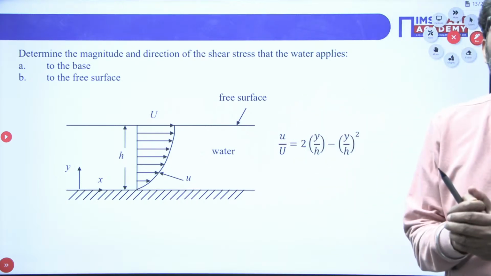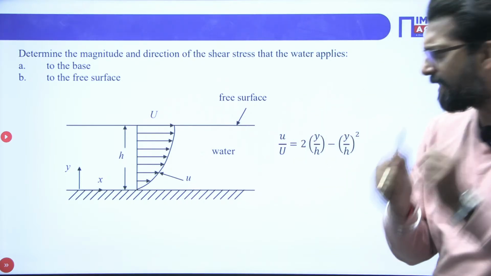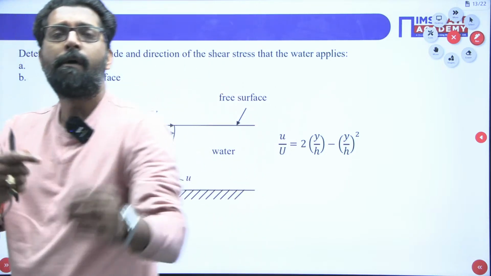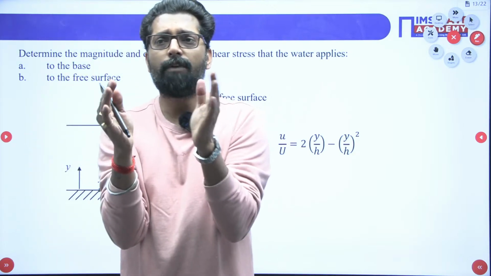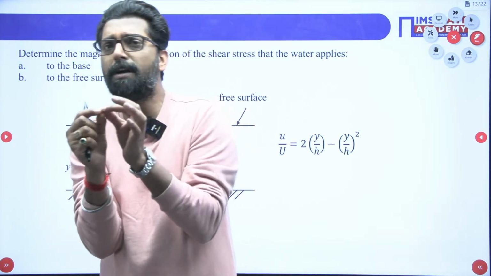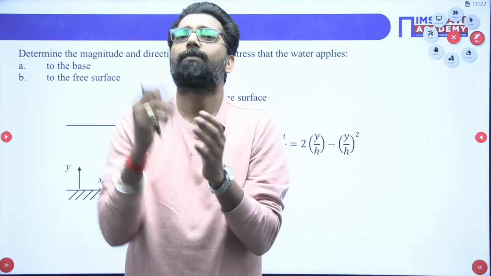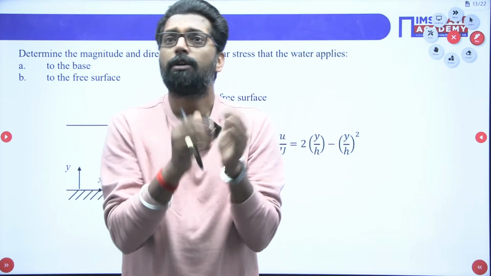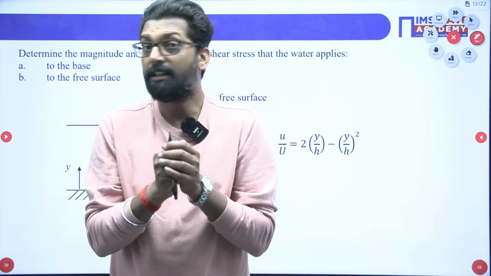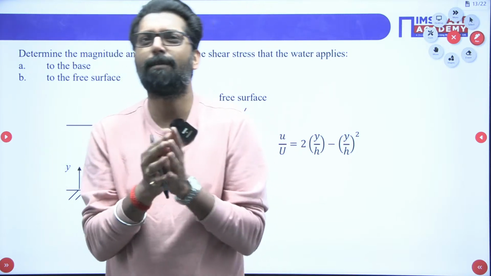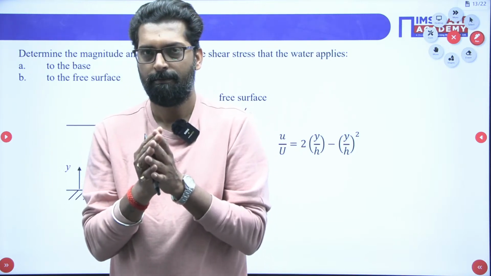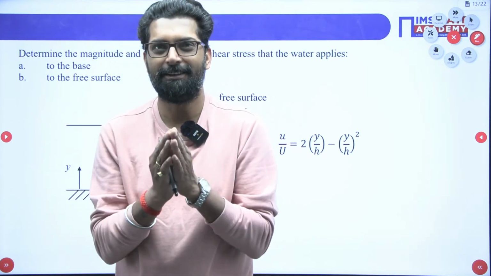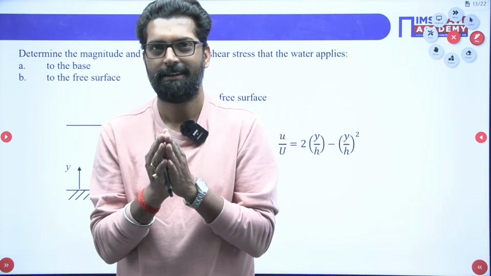Before I start some problem, I will discuss something. Please see. If the fluid is flowing due to the displacement of a boundary only, the velocity profile is linear. But if the fluid flows due to the pressure difference, the velocity profile is not linear. It may be parabolic or other than that. If the fluid flows with uniform velocity, the shear stress is 0. There is no shear stress.